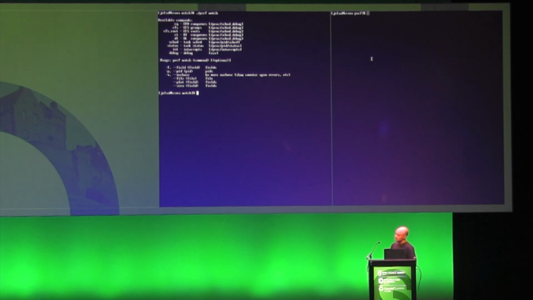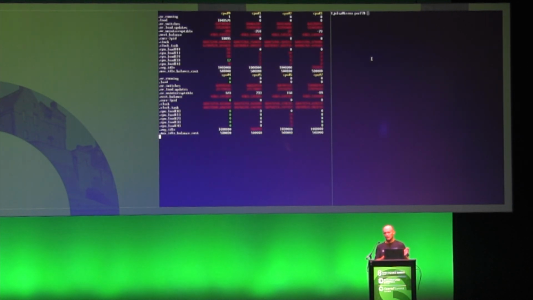If you run perf watch, you will see the support for the debug files that we offer. As I said, we use it initially for debugging the scheduler issues, so it's mostly scheduler right now. The idea is that you write perf watch, for example, RQ, and it will parse out the running queue data from the sched debug file and display it in a way so you can see how the counters get incremented. The red ones are changing every interval, every second. The white ones are counters which wouldn't change for more than 5 seconds, and the green is in the middle, between touched and not being incremented at all.